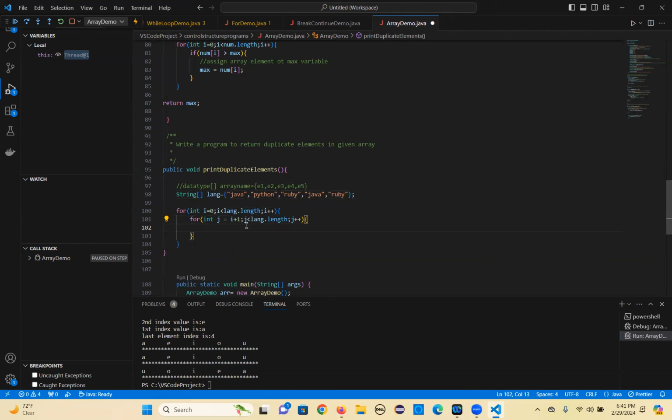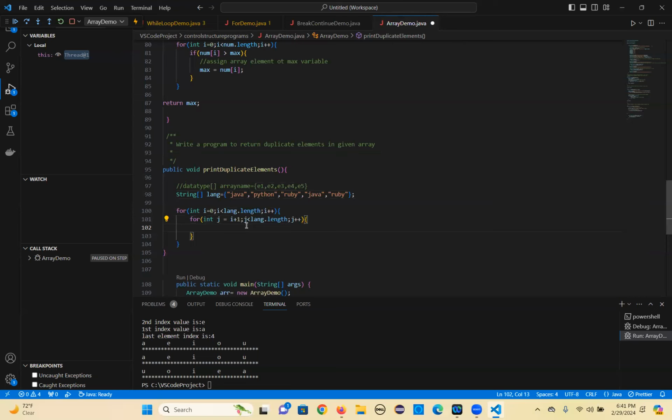So strings you need to compare. How can we compare? If array of i is equal to array of j, then print that.